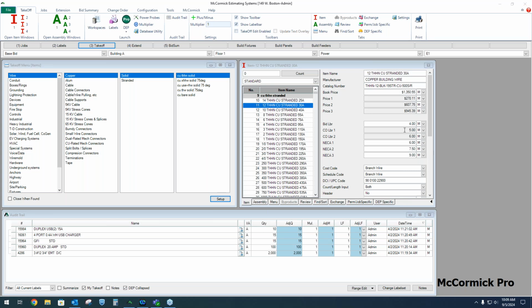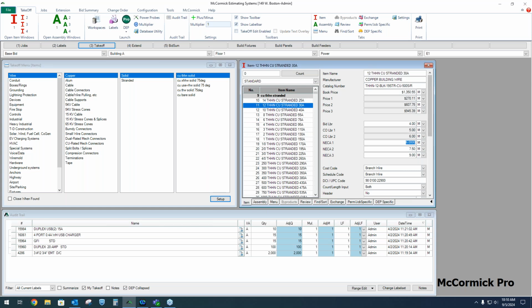But again, if we're looking at this one item, I do want to mention that in McCormick we have our own 3 levels of labor. So I mentioned, even if I'm a NECA contractor, I might say, well, for a typical commercial job, NECA 1 is a little too high for me. I'm not going to be too competitive with that. So what I could do is use McCormick's bid labor, or we also have CO1 and CO2. So that's one way to handle it.